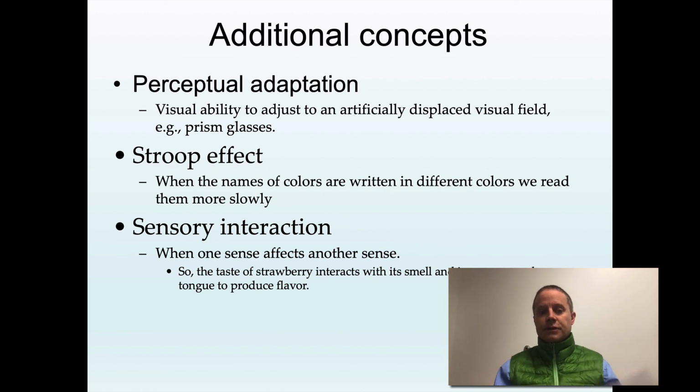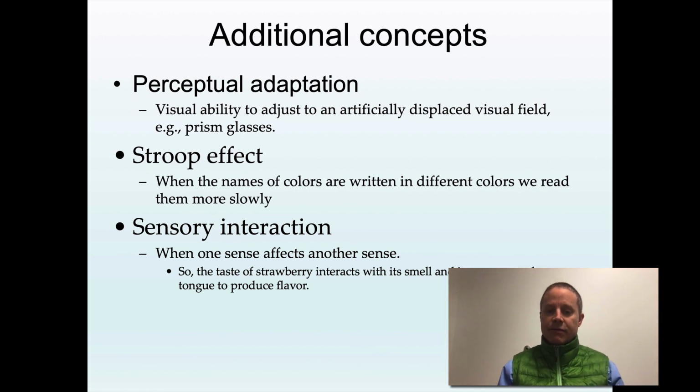Another item is called the Stroop effect. I don't have a slide of this, but I'm going to show you this paper. If you color the words different colors than what's written, it makes it hard to say the colors and the written words. So that's called the Stroop effect. This is an example of top-down processing messing up your ability to say the colors.